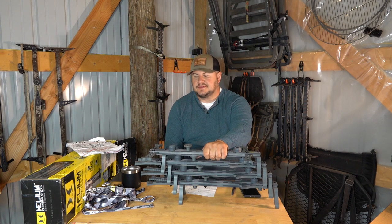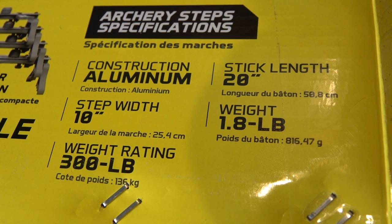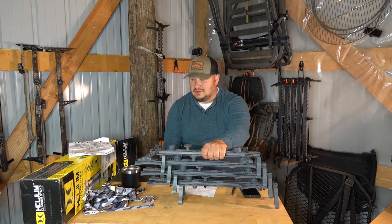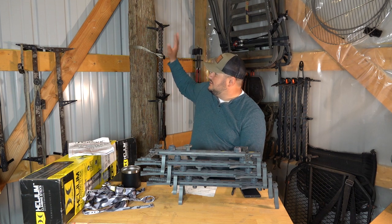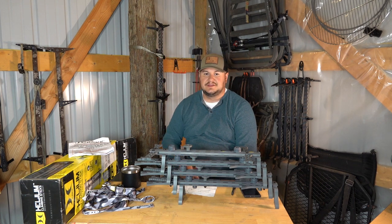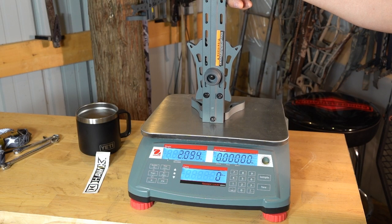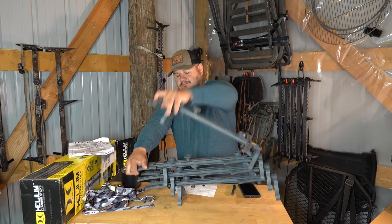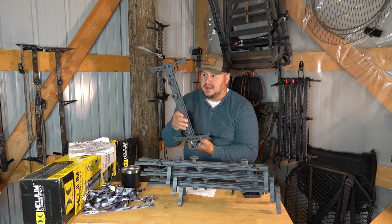Right on this box it says 1.8 pounds per stick — that's not even close to what these weigh. I have a scale I borrowed from work, an Ohaus, a really quality calibrated scale. I've weighed all my other sticks — bee sticks, car sticks, Lone Wolf sticks — and I'm confident that I'm right. This is a 2.2-pound stick. I put it on the scale and it reads 2.2 pounds.